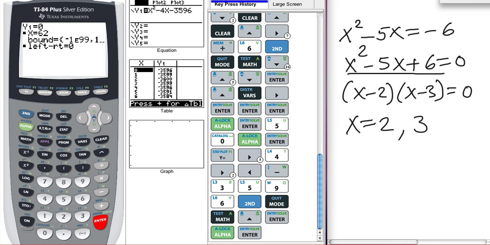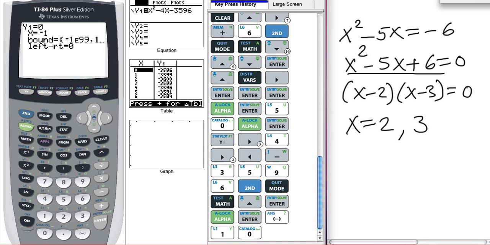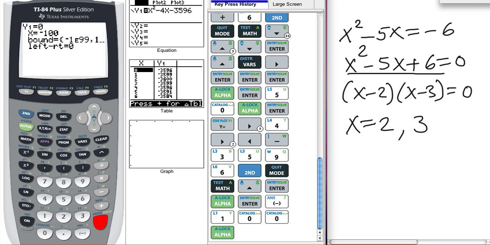Or you know your second number has to be a negative number because that's the way you're going to get negative 3596 when you multiply. So you're just going to put as a guess negative 100 and then you do alpha solve again, and there is our second number, negative 58. I hope this was helpful.